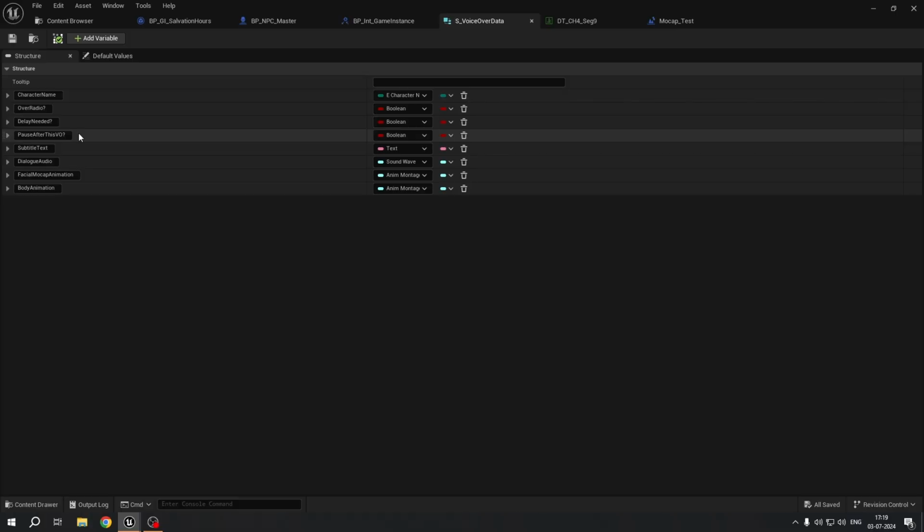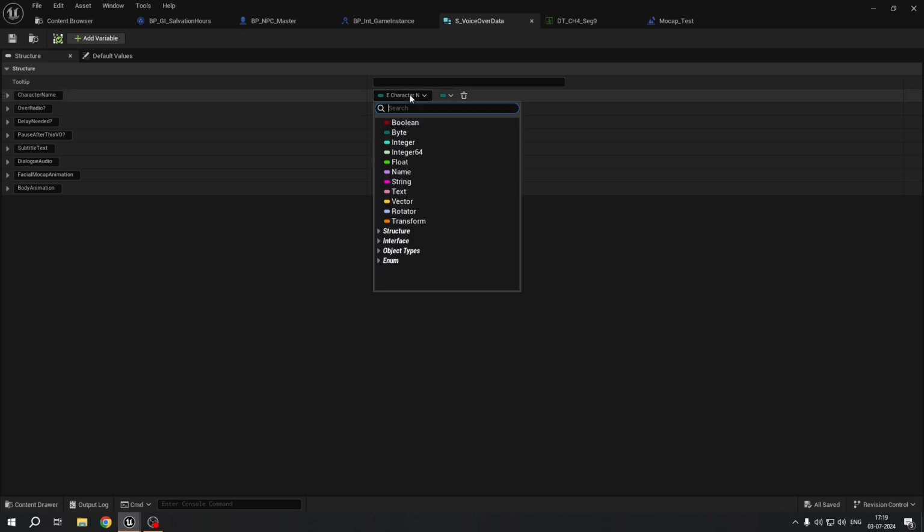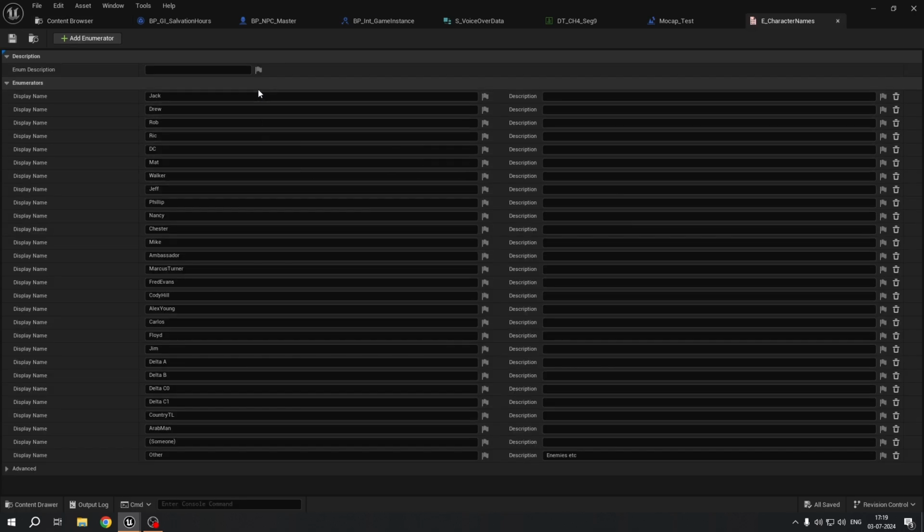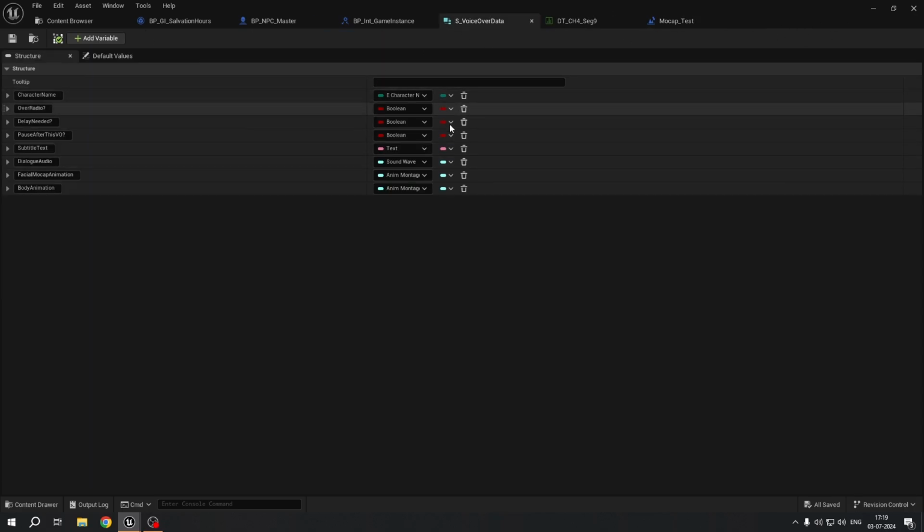What other variables do we have here? As you can see, these 3 booleans are related to my own story and my own implementation of this same thing. But this particular enum right here, e_ character name, is just another normal enum. As you can see, it has all of the characters and it's a big list. So I use this enum on my struct here and simply make it a variable, character name. Then we have 3 booleans. I'll tell you why they are being used, but just see what they are for now. Now let's move on.